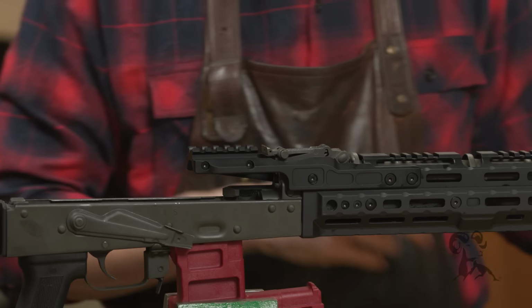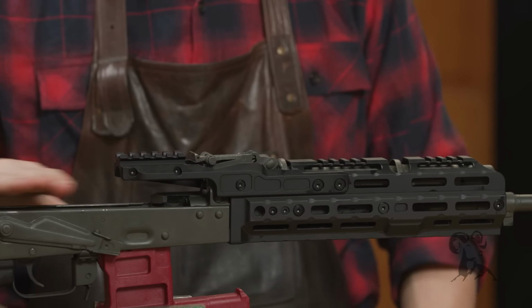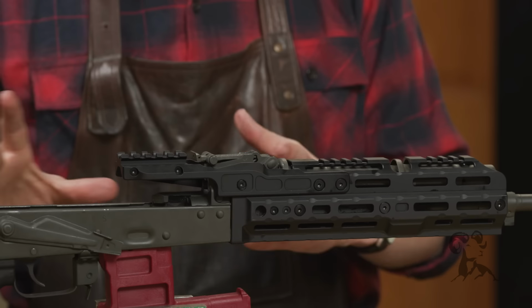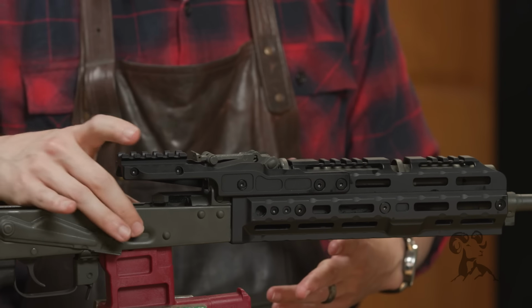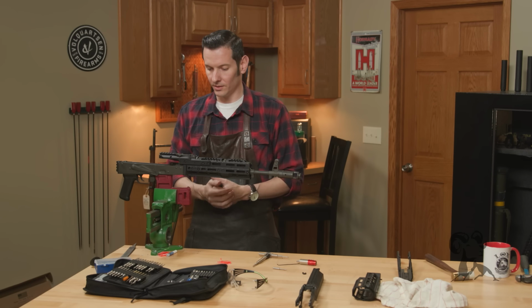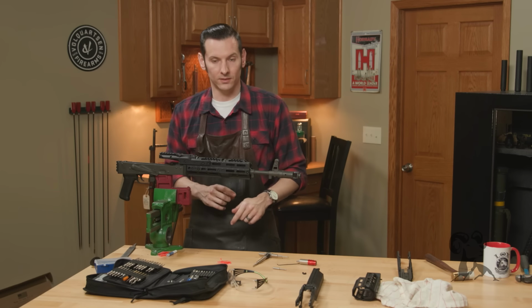So like I said, same thing for the aim point mount. Now you can put, you know, red dot sight, whatever. Keep your traditional dust cover on there, and you're good to go. You have a rearward optic mount, and you can still remove your dust cover for maintenance and stuff like that, which is super convenient. So from here, I'm gonna go ahead and pull this off, and we'll jump right into that rail dust cover.